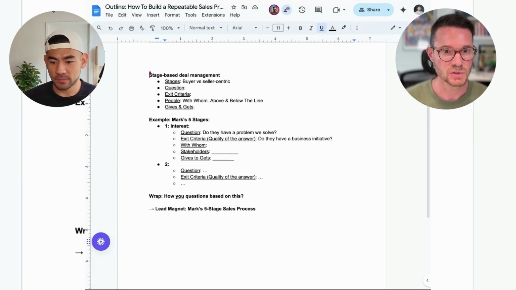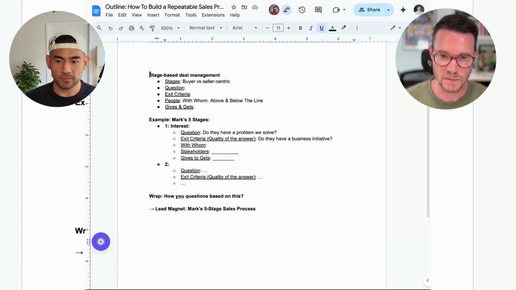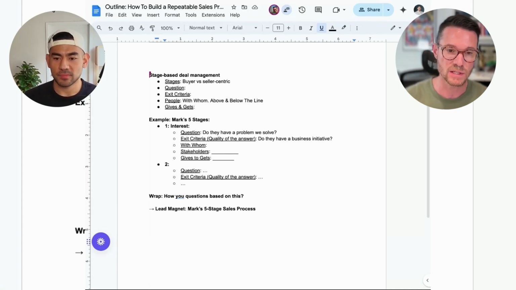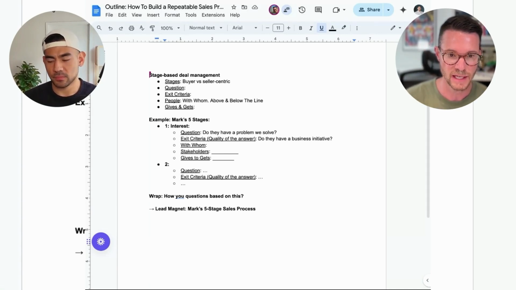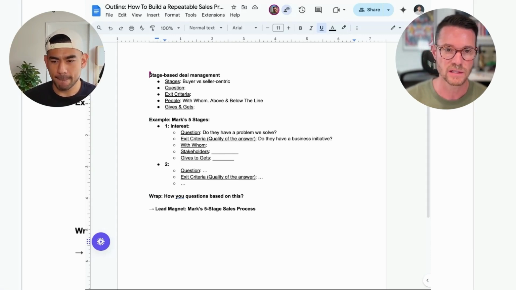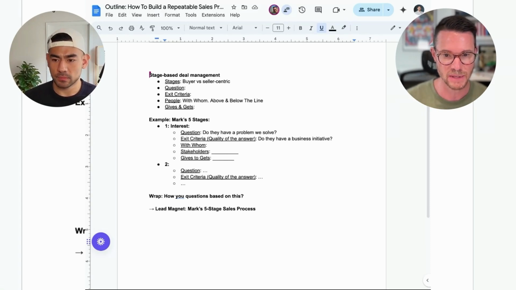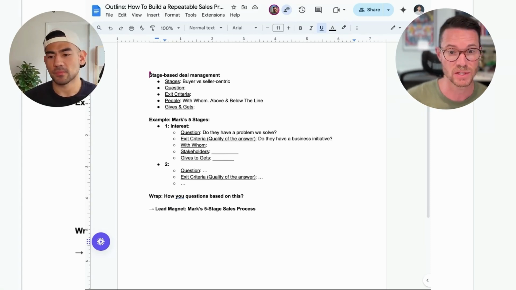Schedule a demo. Should I always schedule a demo after discovery? Not if I haven't figured out the stuff that helps me have a good demo. What we need to do is accomplish something in that first meeting that allows us to do a good demo. In other words, in a stage-based deal management philosophy, we need to accomplish what happens in the stage. There may be multiple meetings that happen in that stage.